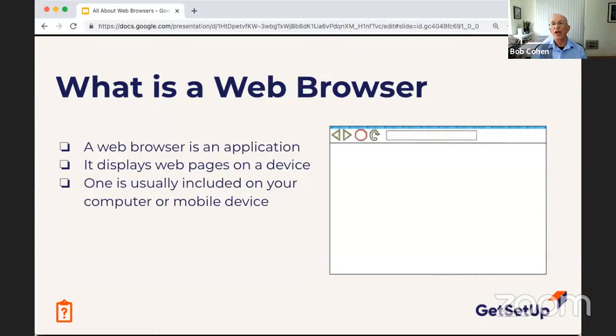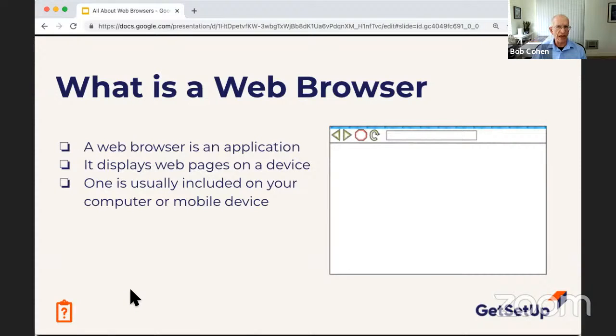There was actually a big antitrust lawsuit that Microsoft agreed to settle, where Microsoft at one time only allowed people to use the web browser that they included with Microsoft. And other companies fought that, and then Microsoft had to allow other companies to allow people to install other web browsers. So you can use the one that comes with your device, or you can use a different one. So you have a choice now.